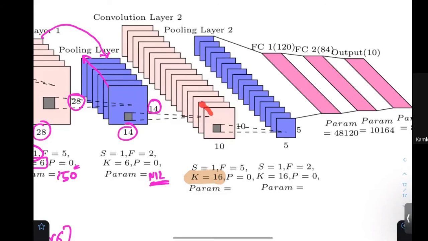So here you can see that 16 things you are going to get. With respect to every filter, you are going to get what? What is the size of filter? 5 cross 5 again. So how many parameters would be there in the filter? Can anybody write? It is 5 cross 5, because the filter is 5 cross 5. But you cannot do that this time.